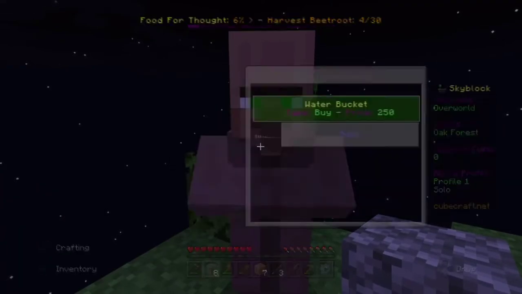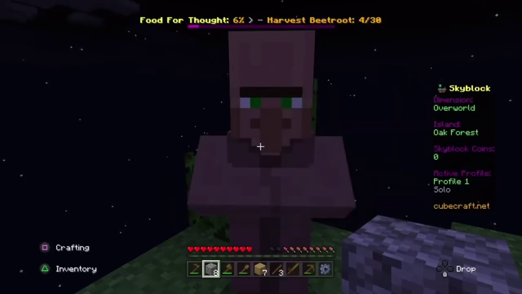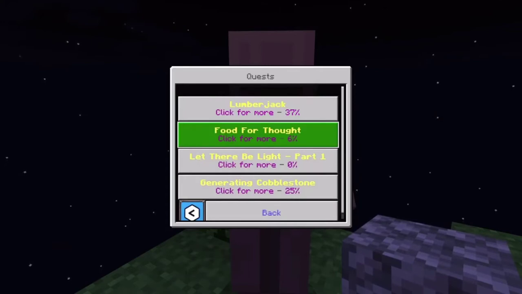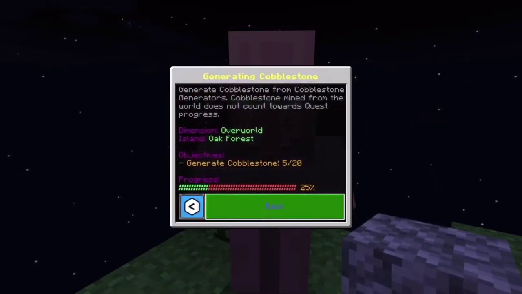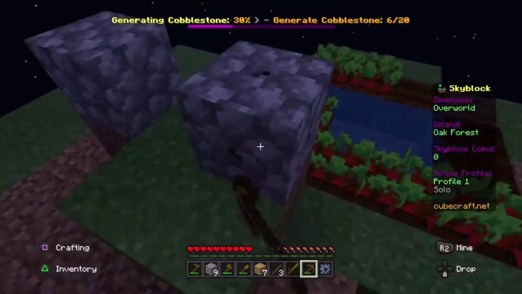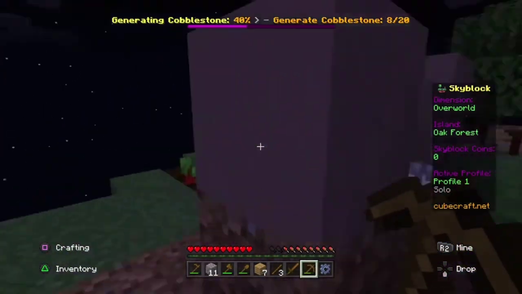Generators, monster spawners, miscellaneous, water bucket, price 250. Cannot afford to buy this. Wait, how much do I? Oh, I have none. Okay, so I have. What gives me? Wait, what is it that gives me money? I don't know. Well, oh wait a minute, I can generate cobblestone still.